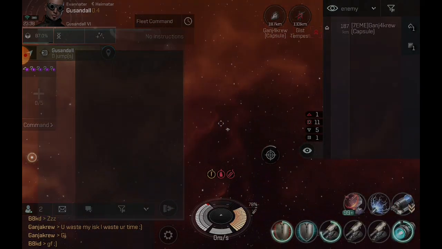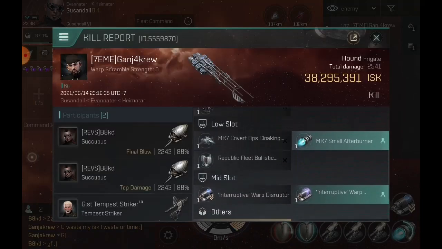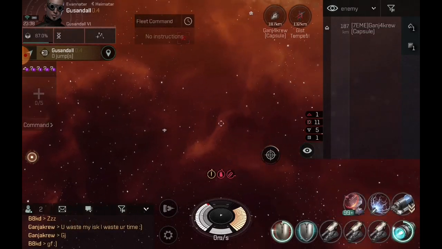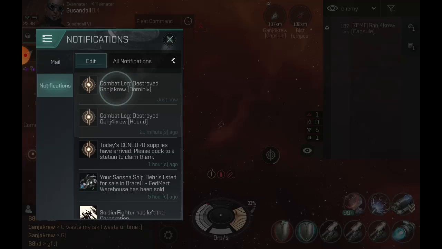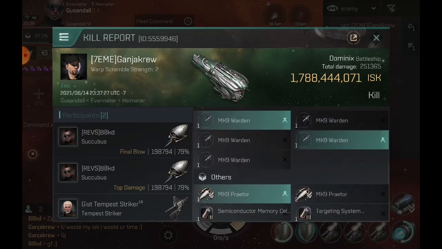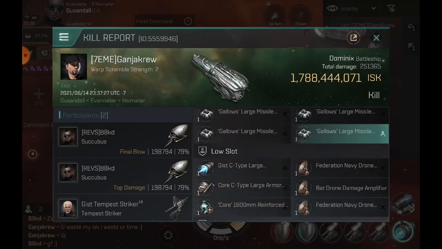Let's see what we got. Holy smokes. Let's check the hound out first. 38 mil. Looks like the Tempest helped me a little bit. If he had a web, he might have saved himself. Not too sure on that one. And the big ticket item here, we got a Dominix. 1.7 billion ISK. He literally dropped nothing except for his predator stasis webfire.